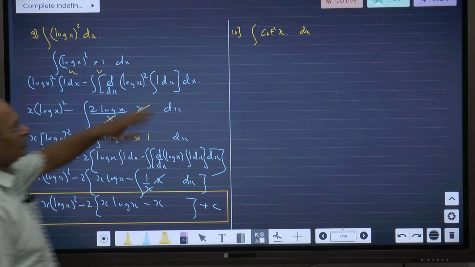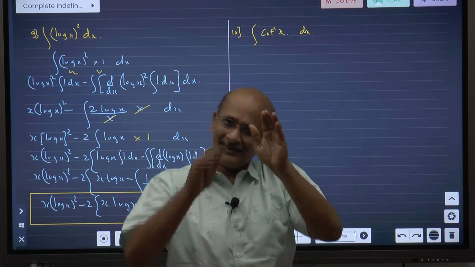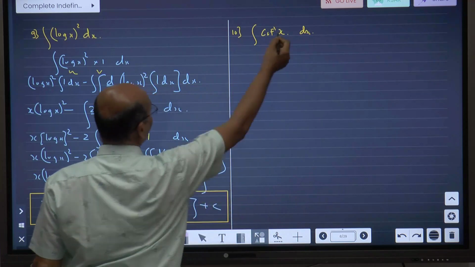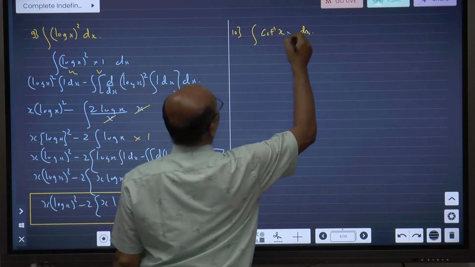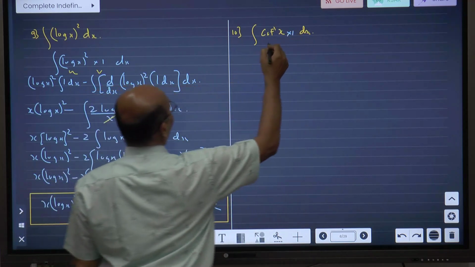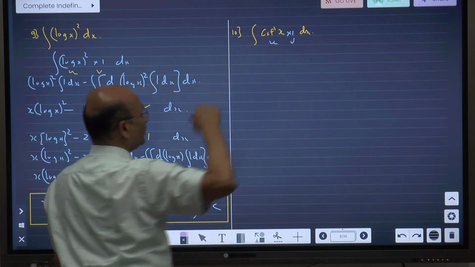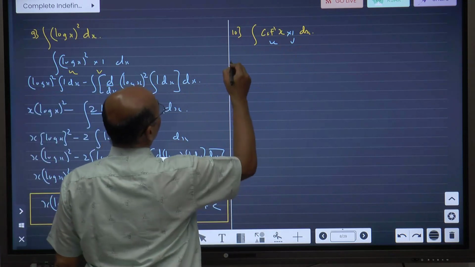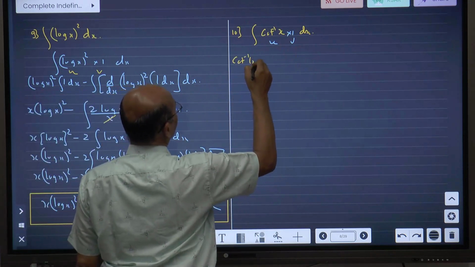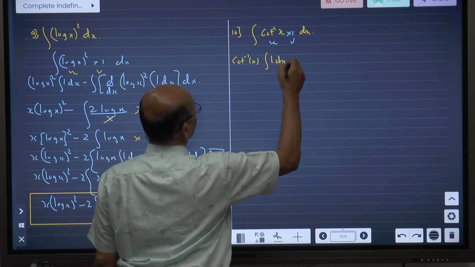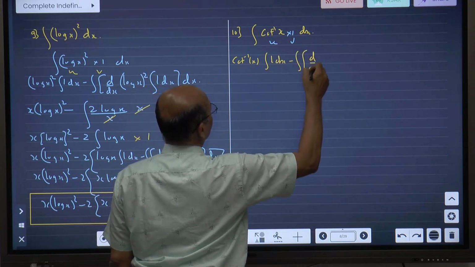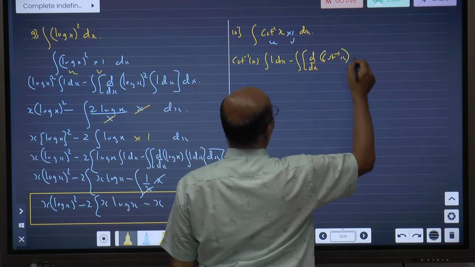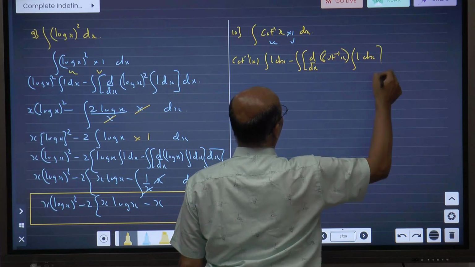Similarly now inverse. Now as I said, when log or inverse is an alone function, you do into 1, children, and then you go ahead. Now immediately I can do into 1. What I am going to do, I will do into 1 here and then do uv here. So remember, as per the LIATE rule, this will be u, this will be v, because inverse comes first, then algebraic, right? So I am going ahead now. So u integral v dx minus integral of the derivative of cot inverse x times integral 1 dx, close, dx.